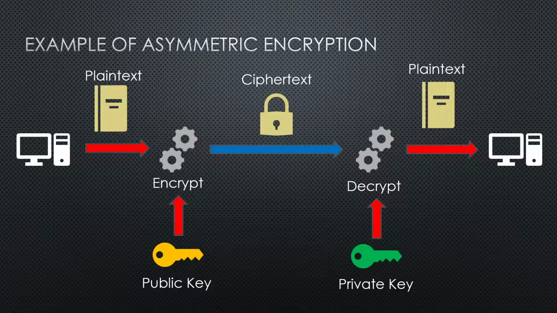Alice encrypts the plain text with Bob's public key. Everyone knows Bob's public key. Since she encrypted it with Bob's public key, after he gets it through transit, he can decrypt it with his private key. Now, only Bob has his private key. And that ensures that in transit, someone can't grab the ciphertext and decrypt it with the public key. And that basically ensures that a man in the middle attack is not feasible by any means because of the two different key scenario. However, there's a big problem with this.